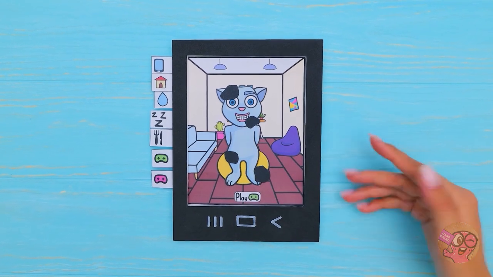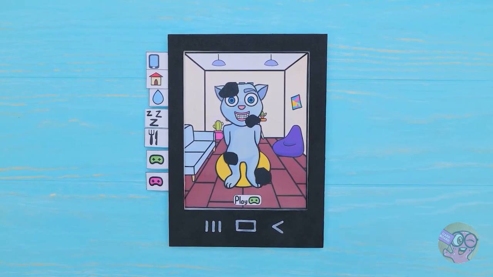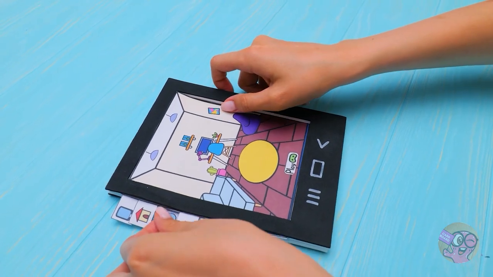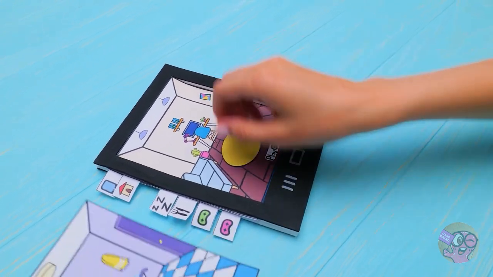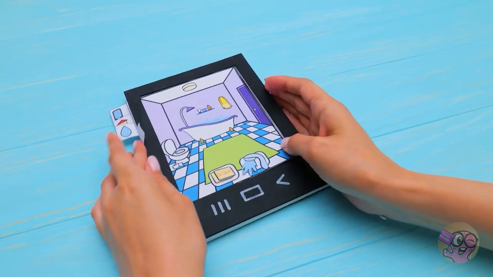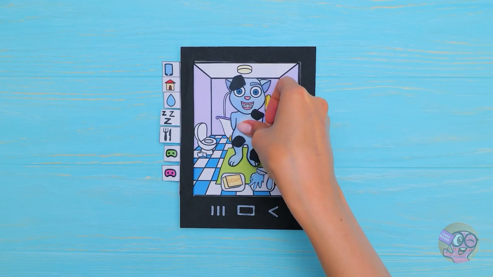This is Juan. He looks a bit like Talking Tom. Your Juan is messy. My Tom is better. We can fix that. Let's clean him now. But first, we need to go to another room. I mean the bathroom. It is very easy, you see? Let's make you fresh and clean.